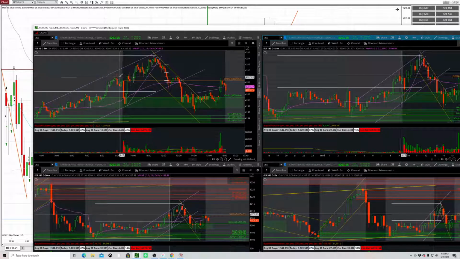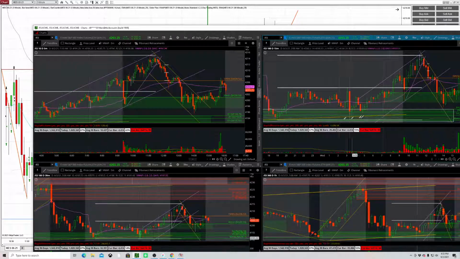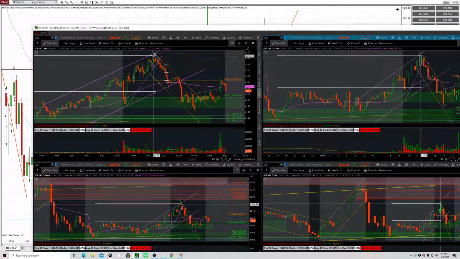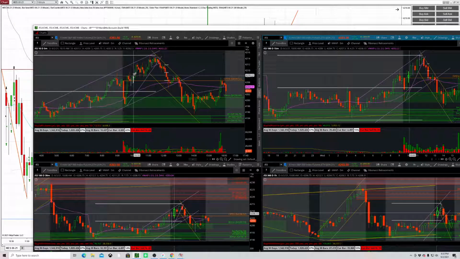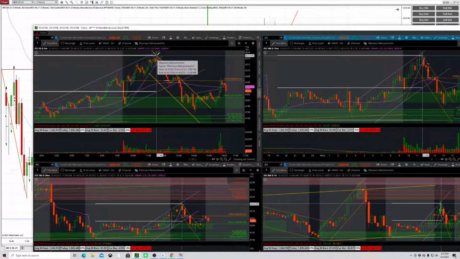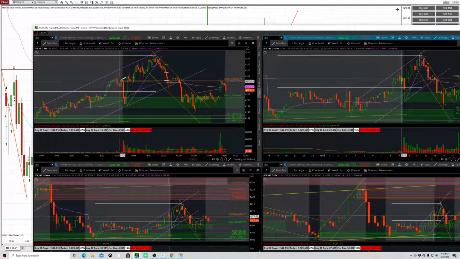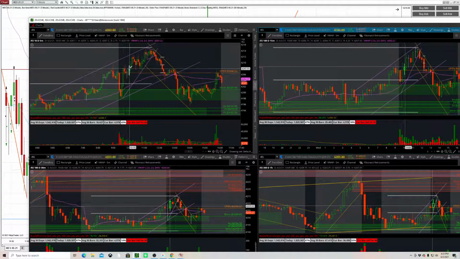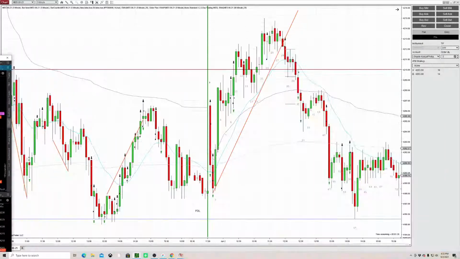If I had 1 contract, I would have held through this, because I would have relied on my stop over here and taking it to the measured move target, which was over here. Possibly bought some more, which I hadn't thought about, but now I'm thinking about it. 1 contract in, and then just be buying as we're going up. And of course, the point is you buy when you come out of these areas.